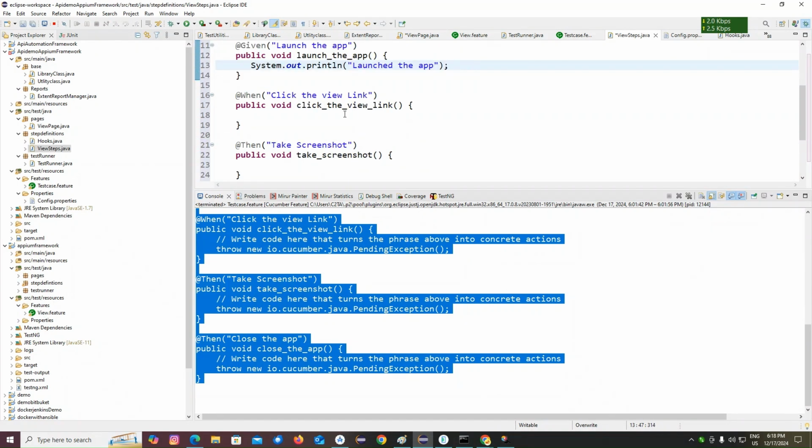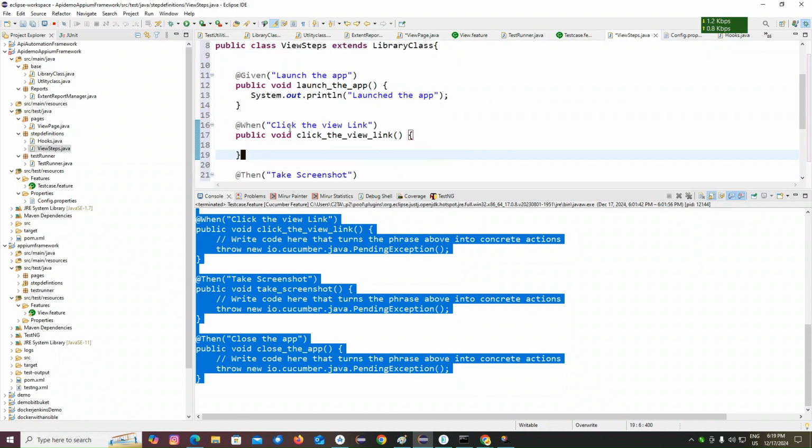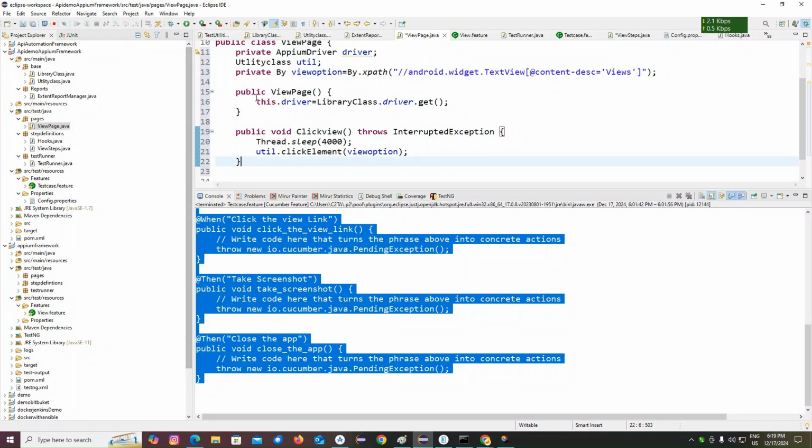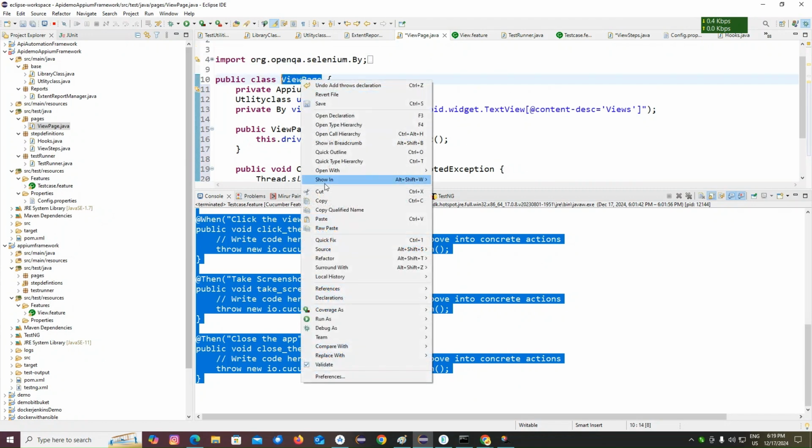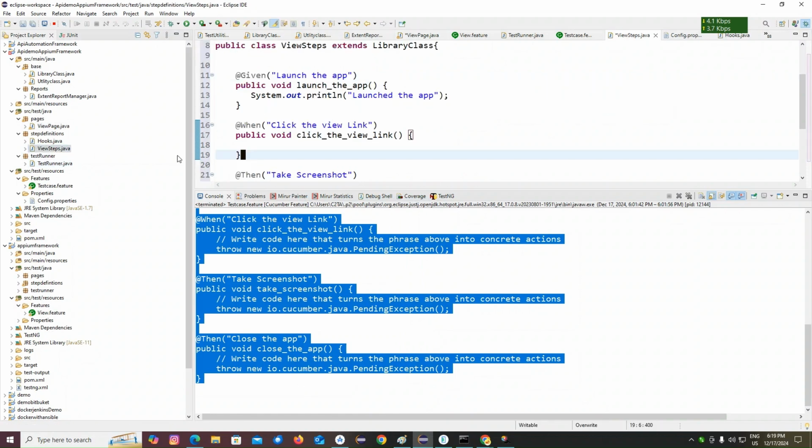Now I need to click the view link. For that we need to call the pages, so we need to create one object here. View page, view equal to new view page.